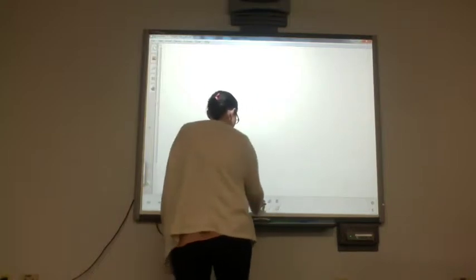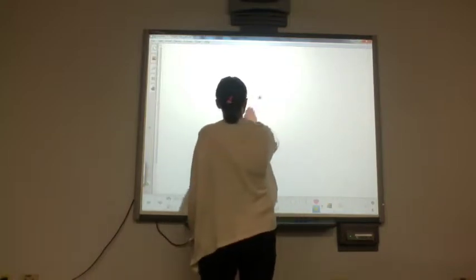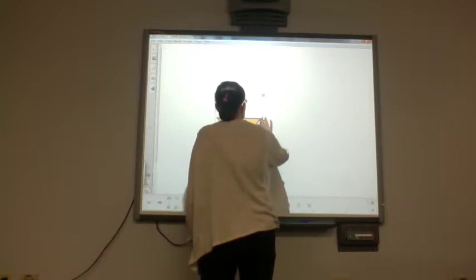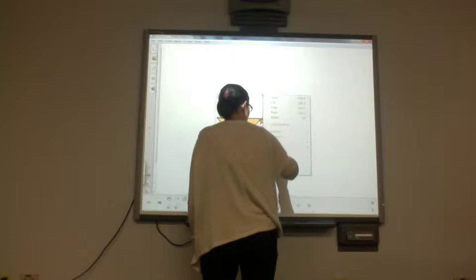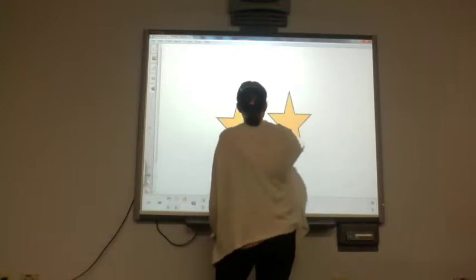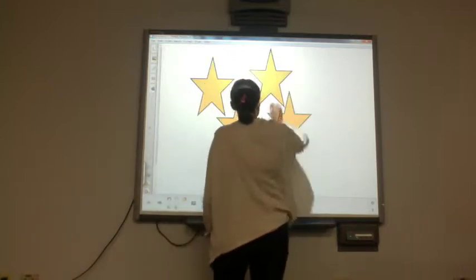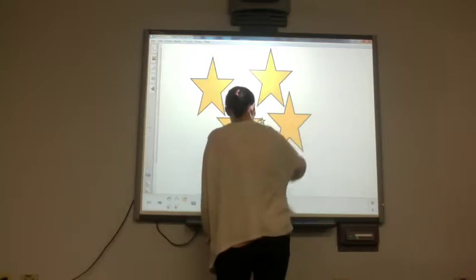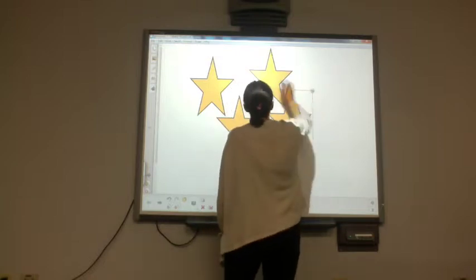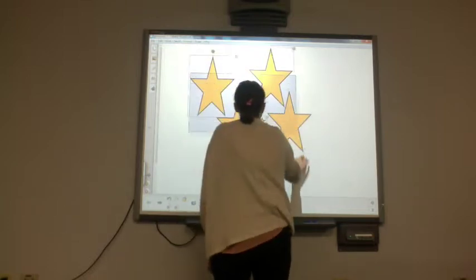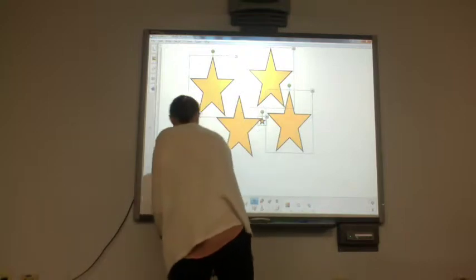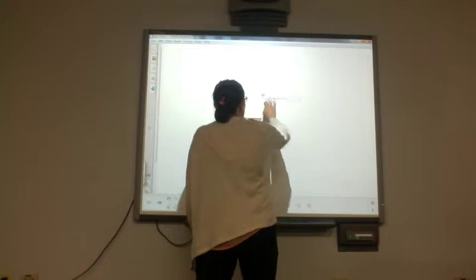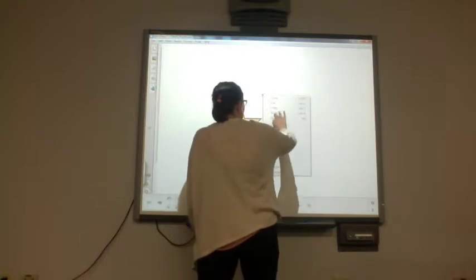This is how you use infinite cloner. Press the shapes. Let me do a star. Okay. I'm going to press my tool, my mouse tool. I'm going to press infinite cloner. Now I can make lots of clones. Now, let's say I would want to delete them. I'm just going to go over them. I'm going to press the red X button, and if I want to delete the original clone, I have to make sure the infinite cloner is off, and then I'm going to press delete.